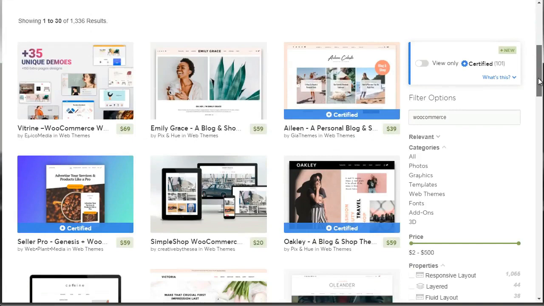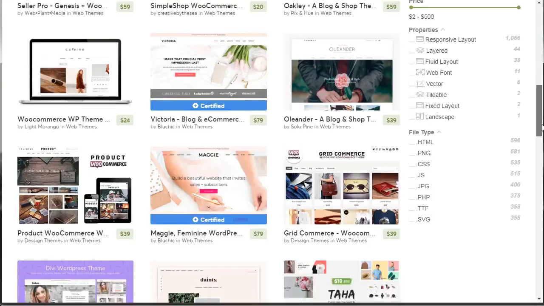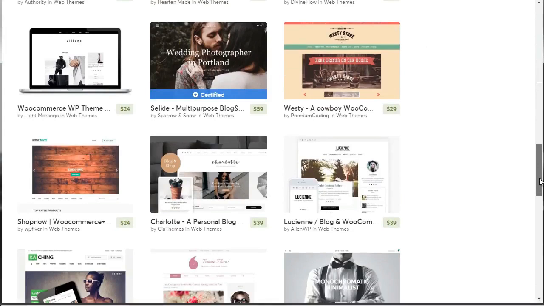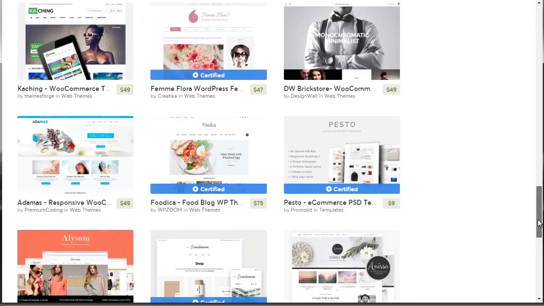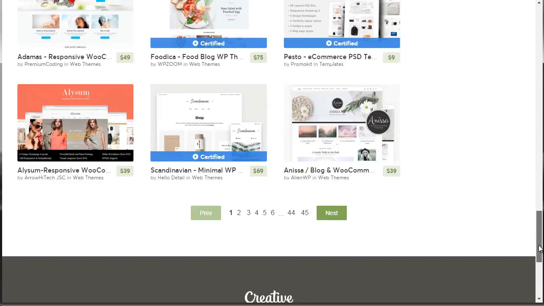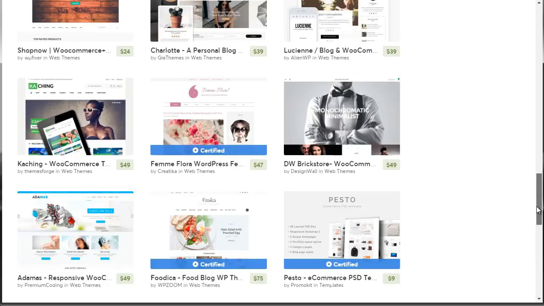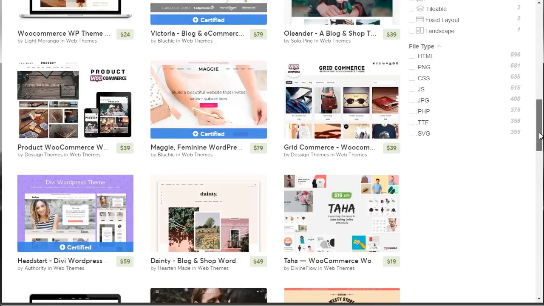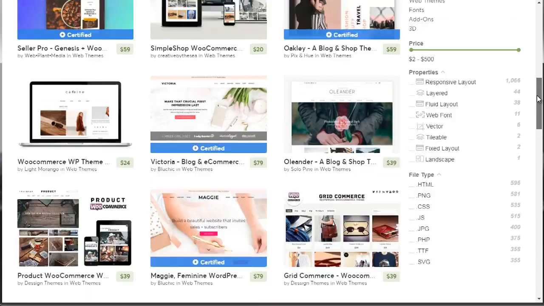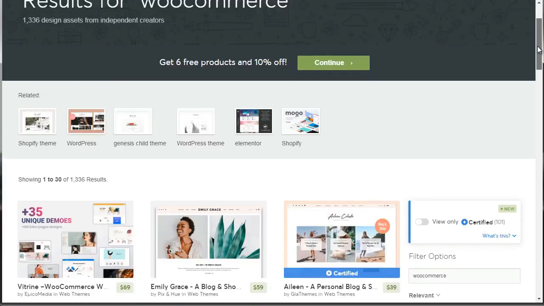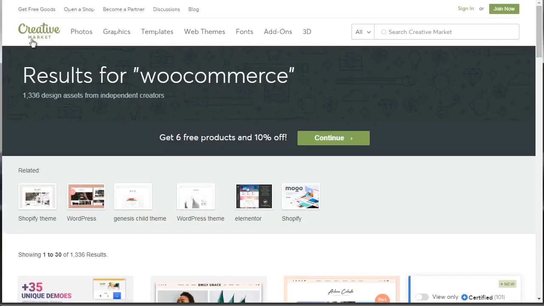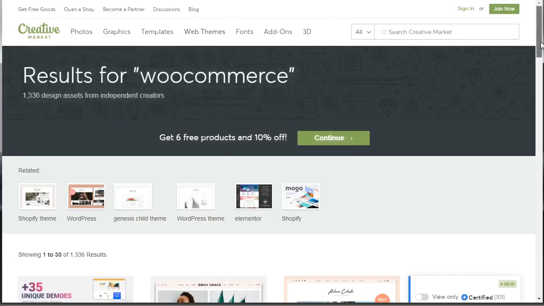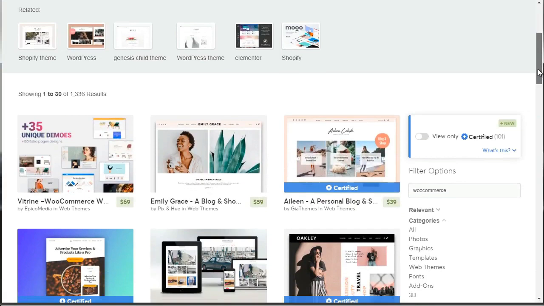Now, as you scroll down, you can see a lot of different themes, a lot of pink, a lot of purple. I will say Creative Market is a lot more geared towards women and businesses that cater to women: fashion, beauty, arts and crafts, and things like that. Not to necessarily say that those are geared 100% towards women. Those could be men as well. But Creative Market is, in my opinion, I would rank this number 1. I would say Envato number 2, and then the rest follows.